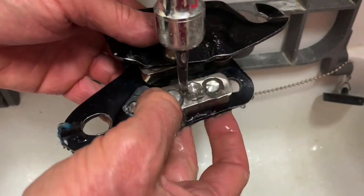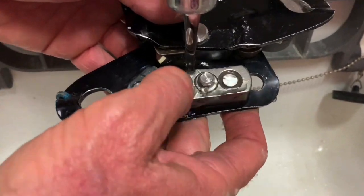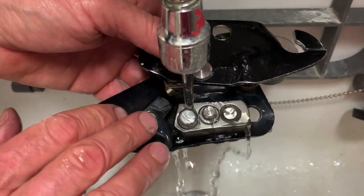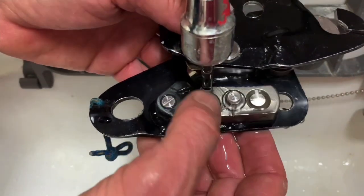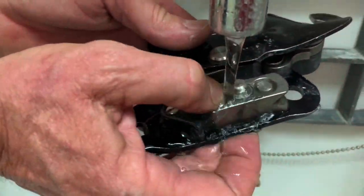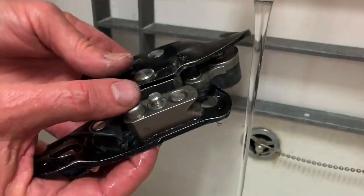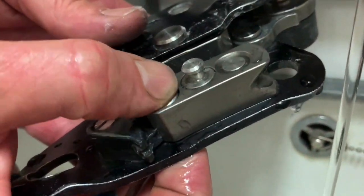Underwater, you can put as much water as you want. You can put high pressure. Anything else, it's strong enough to be waterproof. When you clean it, you always have to move the spring and the push pin inside, and you can see some water is going out there at the bottom.